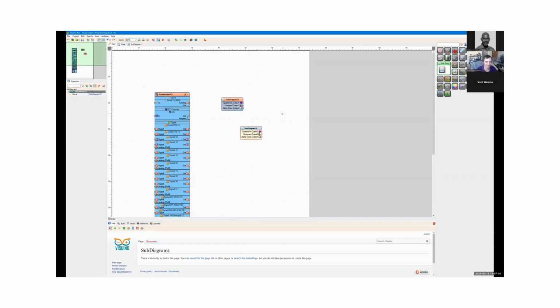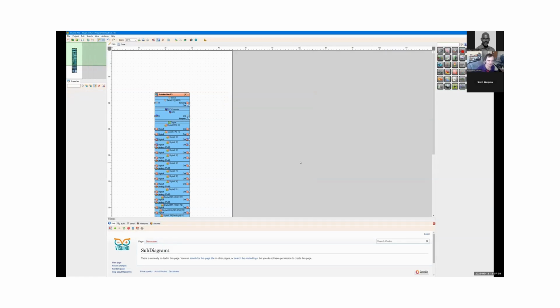So basically a hierarchy of sub-design. That's another feature of Visuino Pro. In addition, Visuino Pro has industrial control functionality, which we'll see shortly. It also has Fourier transformations and other components, which we will not have time to cover today.